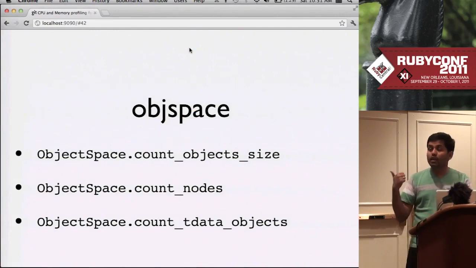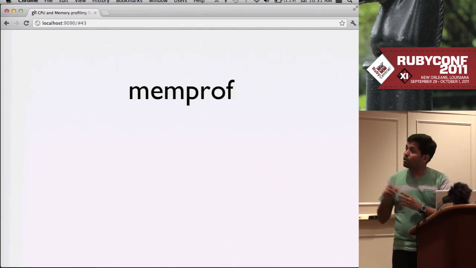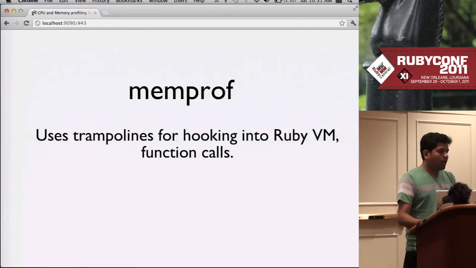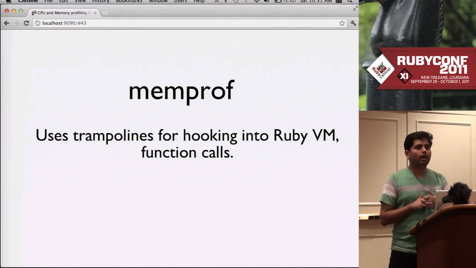So, yeah. With 1.9, things can get tricky. The last tool that we're going to talk about is memprof. What is memprof? How many of you have used memprof here before? And a follower of Joe Damato and his blog, Time to Bleed?